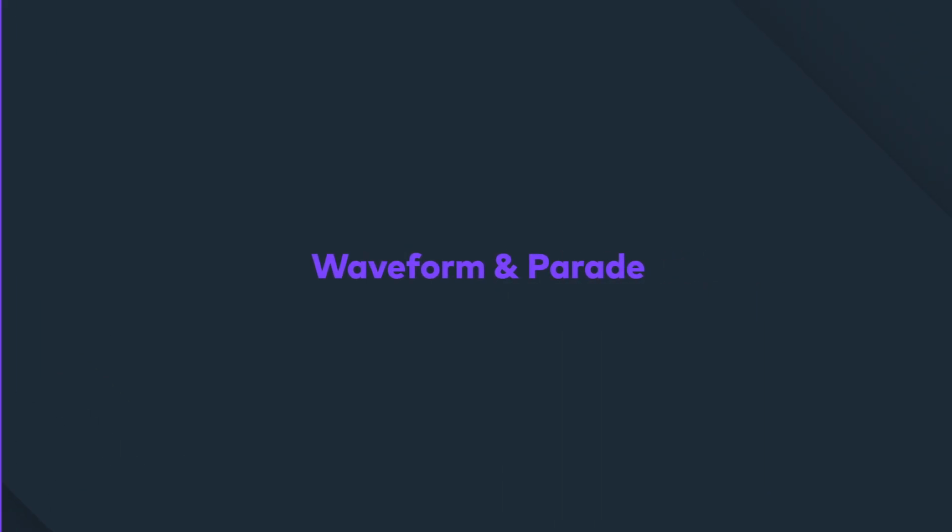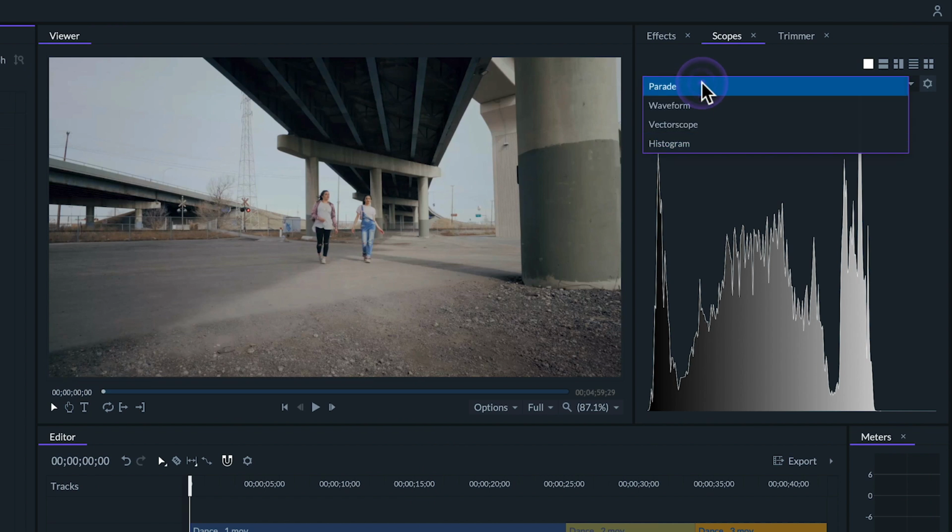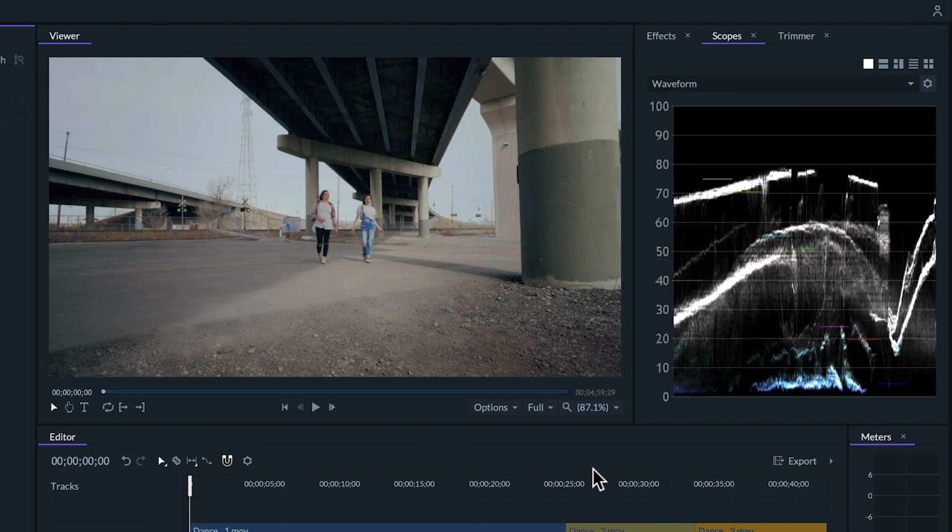Like the histogram, the waveform monitor is a way to chart the brightness values of an image. However, the waveform gives us a little more context of where in the image the different brightness values are. In this view, the left to right on the graph represents left to right on the frame, and up and down represents the different luma values.